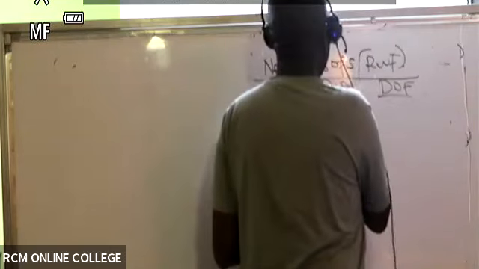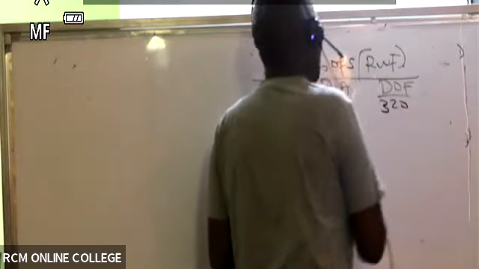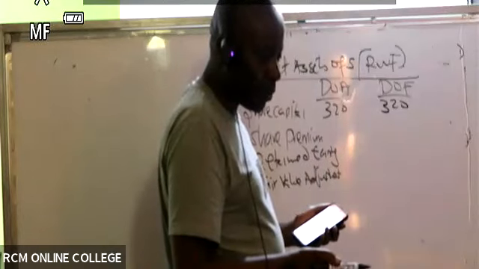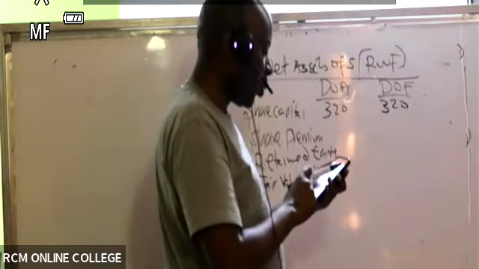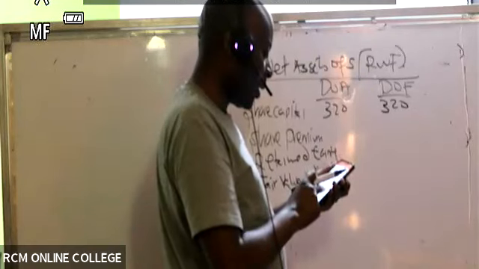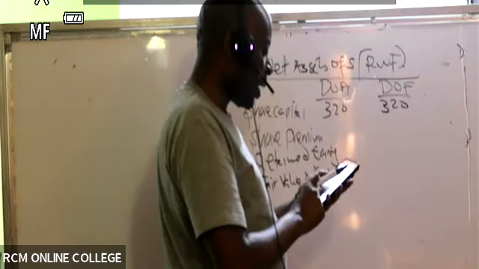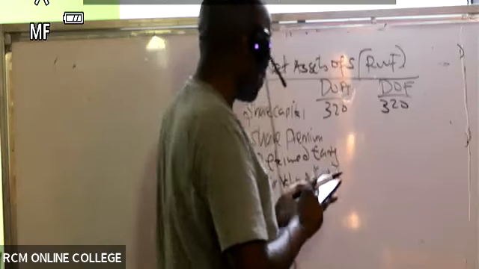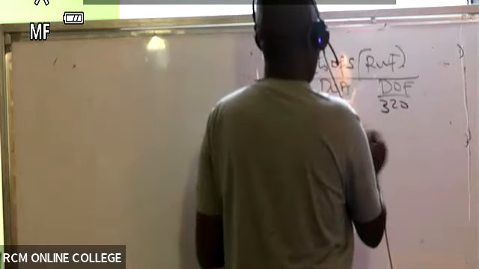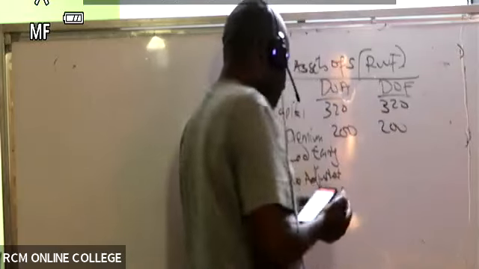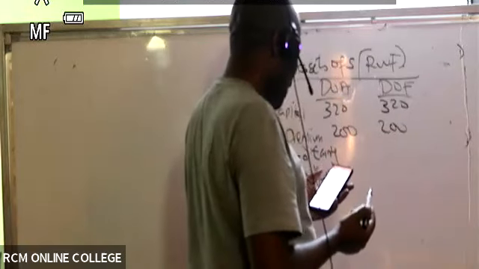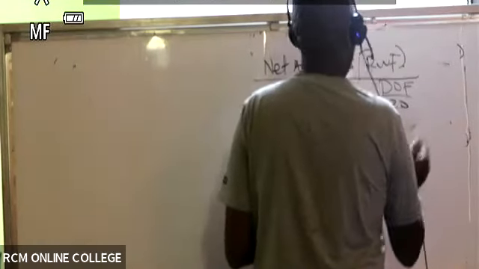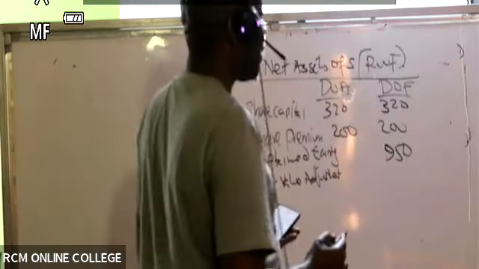So share capital never changes. Share capital is always the same across. I don't know where Ruth has gotten that 152, but we choose not to talk about it so long as Ruth has been able to see 320. And then we have share premium of 200. This never changes across. Retained earnings, the one given there, 950, is at reporting, at the date of financial statements.